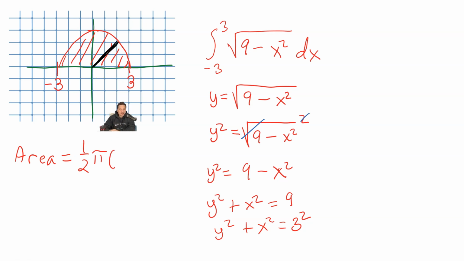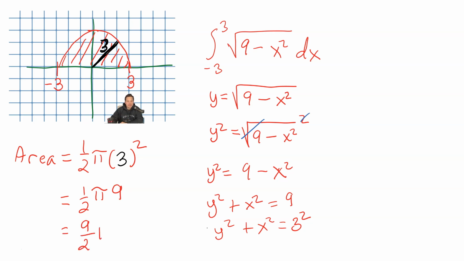So here in the circle itself, you can imagine drawing a little line from the center to any point on the circle. And maybe emphasize the fact that it's 3 units. So I did that here by writing 3. And then that value will be used in the formula below. So it's going to look like 3 squared in this position. And then you just work that out. So it's going to be 1/2 pi times 9. And then, just move the 9 over the 2. So it's going to give you 9/2 of pi as the value of the integral. You might also consider writing this simply as 4.5 pi, or you might be asked to work it out in a decimal approximation, so just punch it into a calculator.